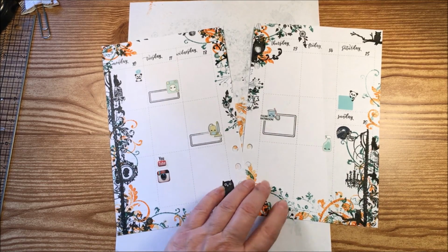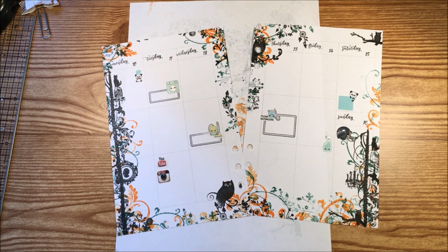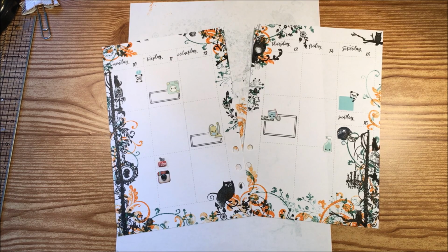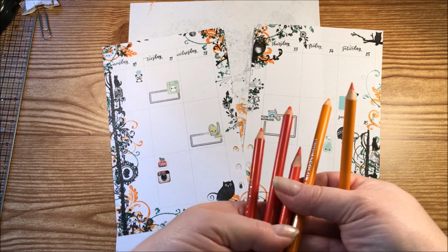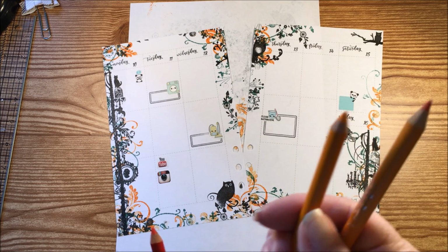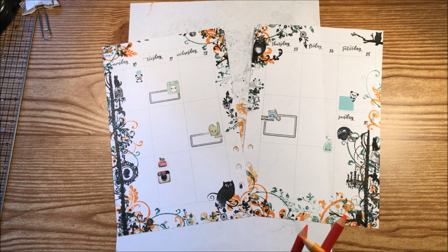I want to darken these, and what I'm going to do is take two shades of orange. So let's see, this is a poppy red. I need an orange. Let me get here, scarlet red. Okay, let's get an orange, please. I'm trying. I'm so trying. I've got a deep orange. That'll work. See, these are all reds, but deep orange. And then this one is yellow orange. It looks yellow to me. And then I will find the shade that comes the darkest.